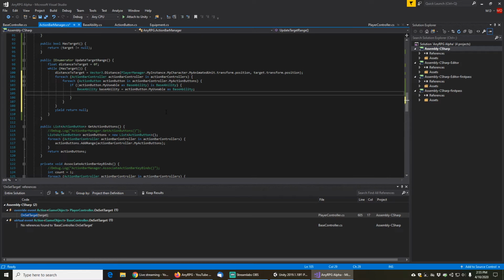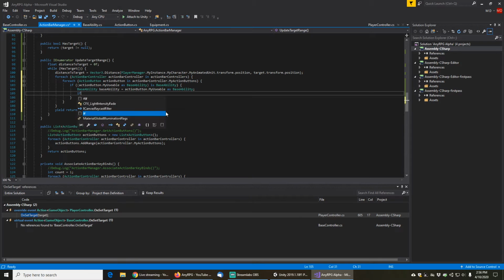if our target is an enemy. Actually, I guess we really don't care if our target is an enemy. What we care about mostly is just the range. So let's see, we want to perform the range check based on the ability.